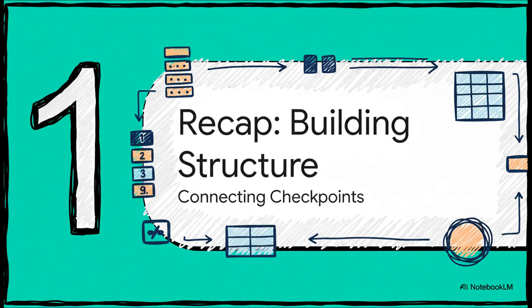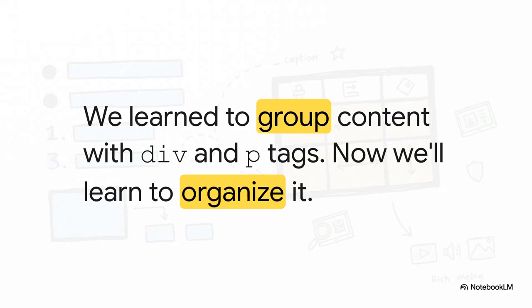Okay, first things first. Let's connect back to our last checkpoint on this developer journey. It's all about building on what we already know. So last time, we basically gave our content a general shape, right? We used tags to group things. But now we need more specific tools for real-world information, like step-by-step instructions, or glossary terms, or complex sets of data. This is exactly where lists and tables become so incredibly important.